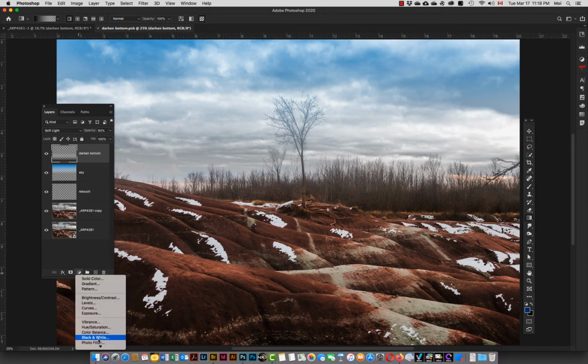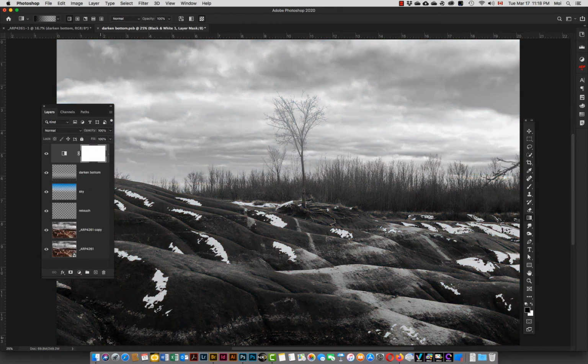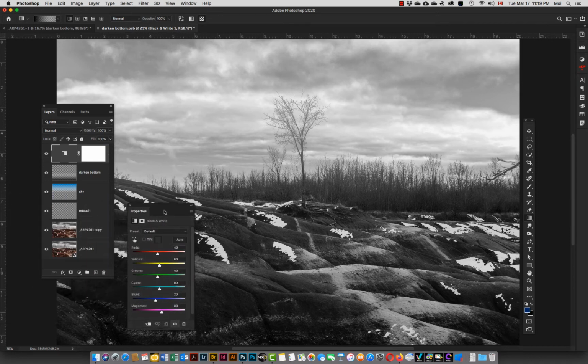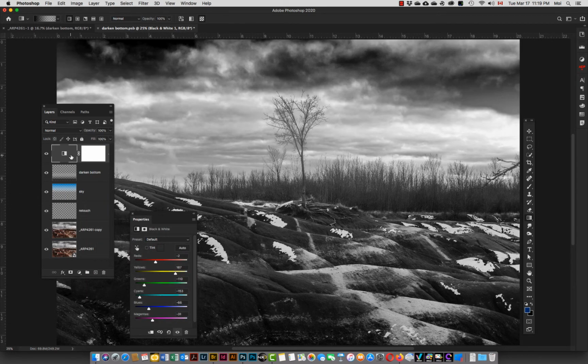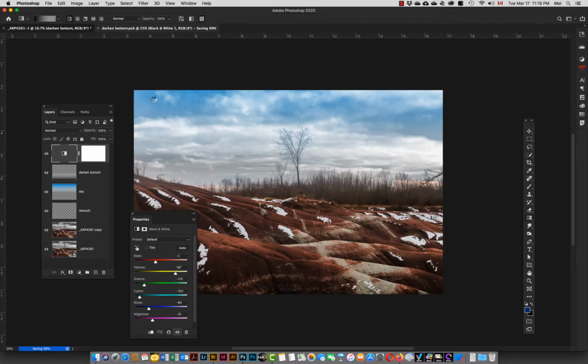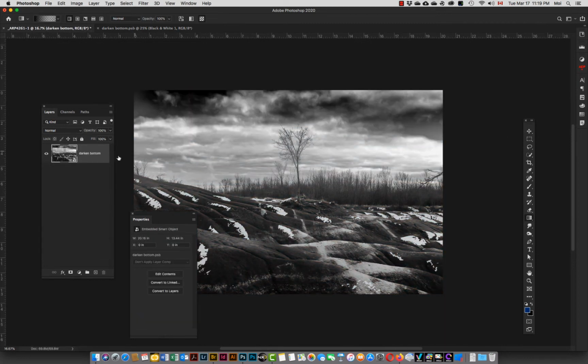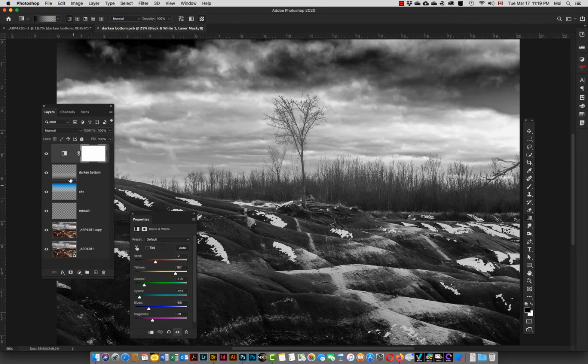So let's say I am clicking on the black and white adjustment layer, and that's my black and white adjustment. I can do whatever little tweaks that I want, and once I've done it, I look at my overall image and I say, hey, that looks pretty cool, and I save it. Once I save it, and I want you to pay attention, watch what happens to the original. It updates itself, and now I can go close it if I wish to. There we go. So now I have a black and white layer. If for whatever reason I now realize that, whoa, I should not have done a black and white, I simply have to double click on it, and there we go. All the layers are available.